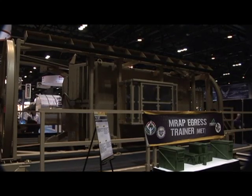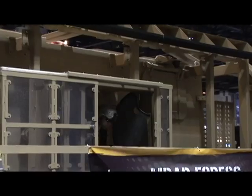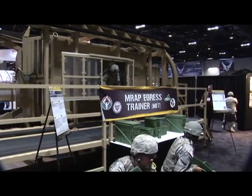Tell me a little bit — you were starting to talk about this being a joint partnership. Can you tell me about that? Yes, the MRAP program is a joint program, meaning it is for the Army, Air Force, Navy, and Marines. Depending on what vehicle variants each of those services are fielded, they will receive the cab variant for their vehicles that they have on their installation.